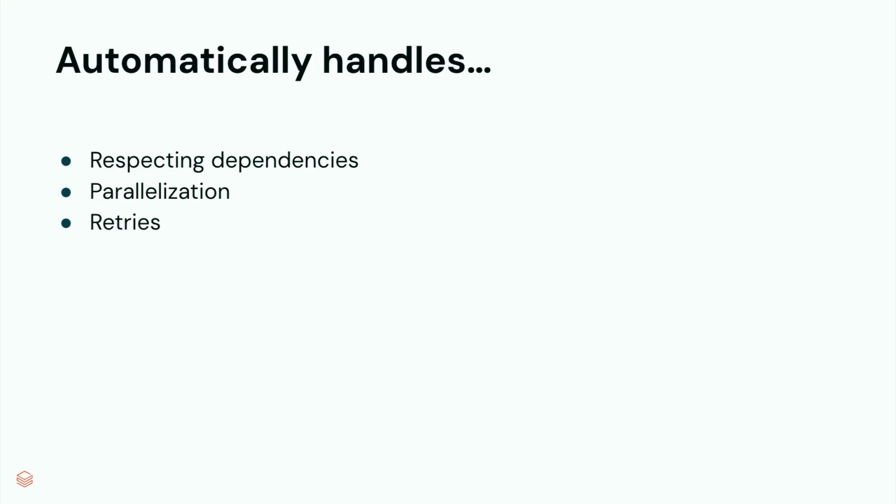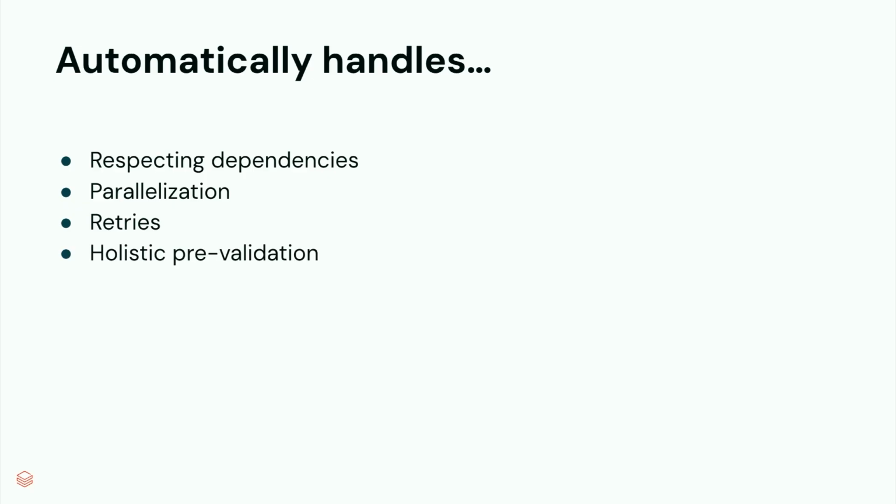The framework automatically handles a bunch of stuff for us. So first of all, it respects data dependencies between the different queries in the pipeline. It's never going to try to execute a query before upstream tables within the pipeline exist and have the data that they are expected to. Second, it automatically parallelizes execution of queries, as long as that parallelization doesn't violate any data dependencies. We can control the number of concurrent queries with the configuration option. Third, it automatically retries failed queries during execution. And how often to retry is also configurable.